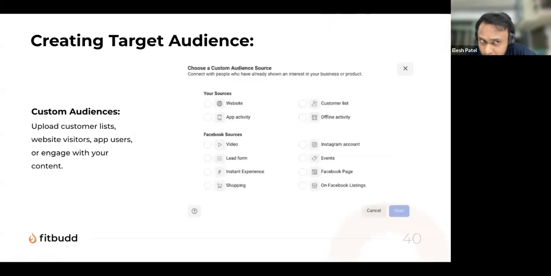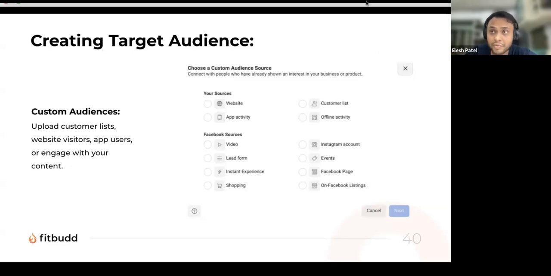The next most important one is, I feel, custom audience. These are the audiences that you can create. Basically, you can source them from your website, saying people who visited my website. You can upload a list of emails or contact numbers you have, generated through lead generation, or maybe you've acquired it through some legal process. You can upload them and say I want to target these specific people, and Facebook or Instagram or Meta's algorithm will try and match them. You can even target Facebook page viewers or followers, same with Instagram account followers or viewers.